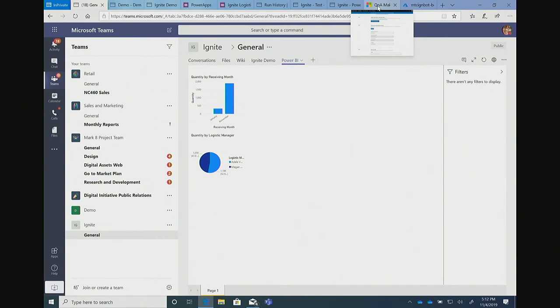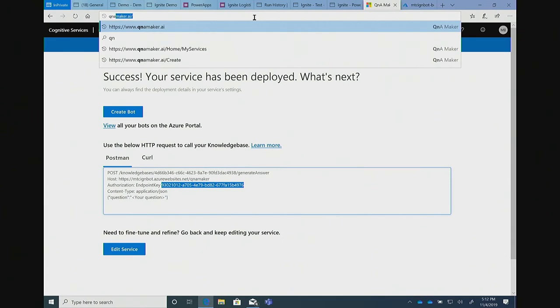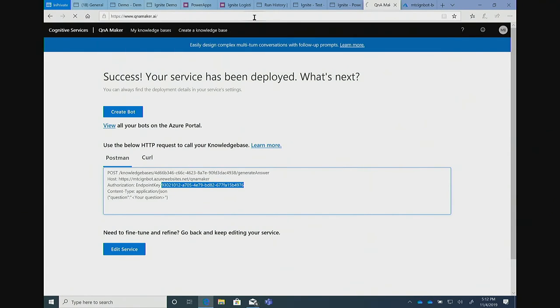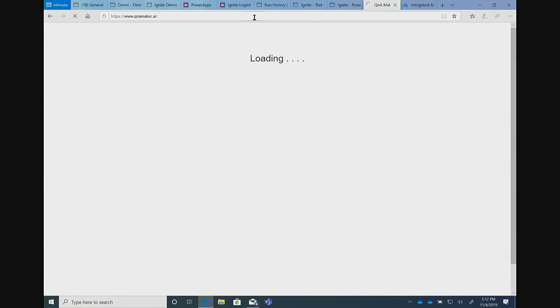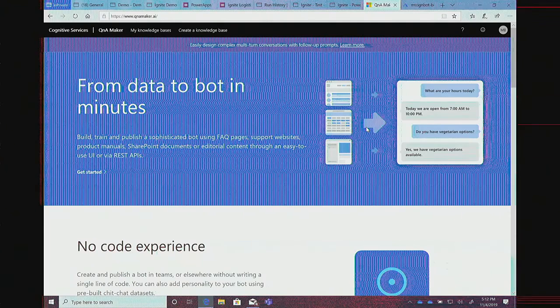Yeah? Okay. So if you want to build your chatbot in a very easy way, you just go to Q&A Maker. Nothing else. Q&A Maker is very easy. It's straightforward to start creating a question and answer chatbot. All you need to do is choose which knowledge base you're going to use. If you want to go for an FAQ, you could use an FAQ as your knowledge base here.